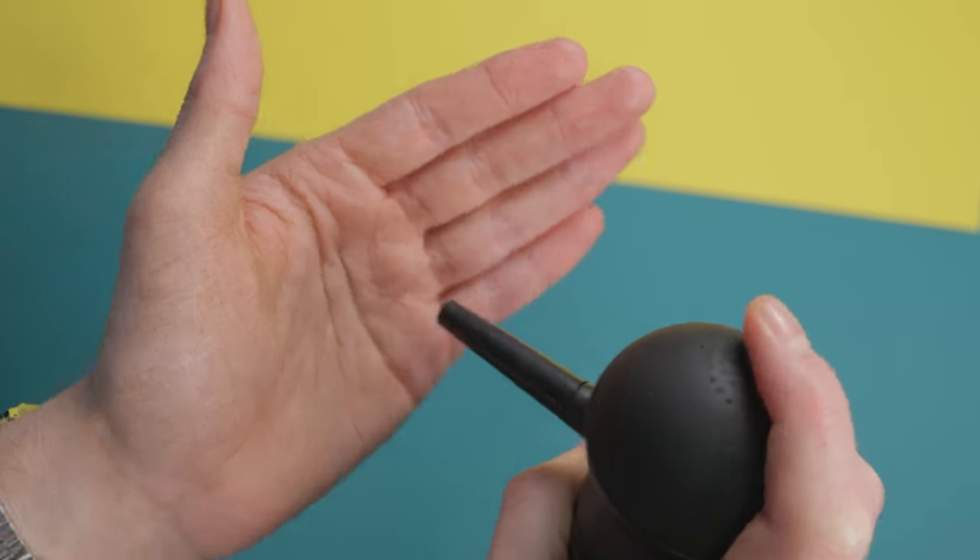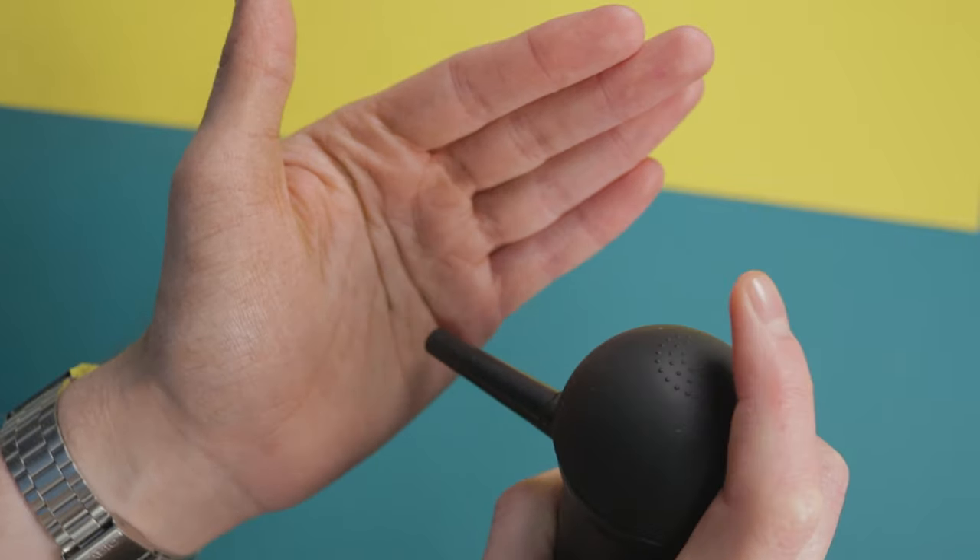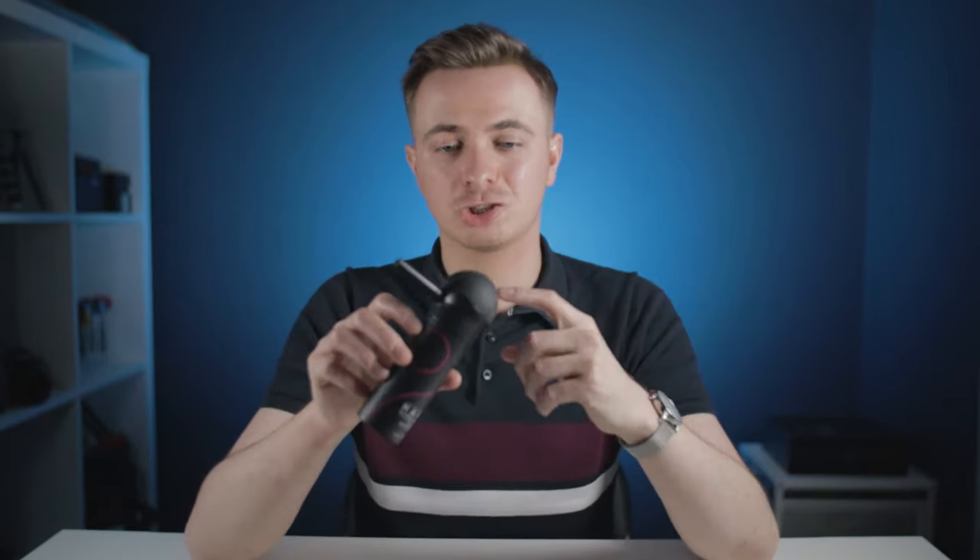I'd rather have an accurate product than a really messy one. When it comes to the actual fibers themselves, I found these to be pretty similar to the other stuff I reviewed in the previous video. So if you want more of a review on the performance of the product, I'd definitely recommend going and watching that one. This one might actually be slightly better than the Toppik one, though I definitely need to try it in a slightly lighter color — this one seems to be slightly darker than I'd anticipated. I'd recommend at least trying one of these because they're so cheap anyway, you might as well.